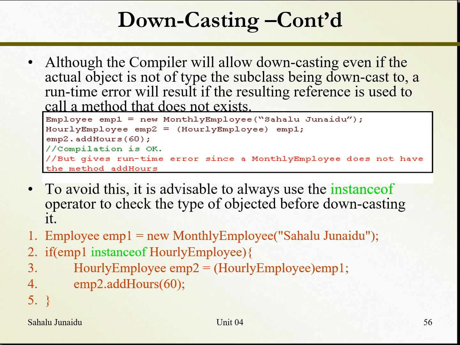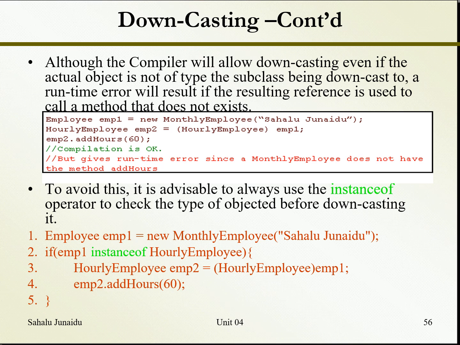But is that appropriate? Because that person is of type employee, and add hours is not a method of the employee class. So we have to cast it first, and then we call add hours.